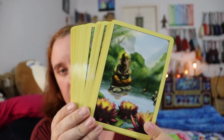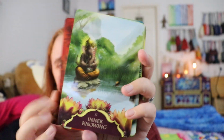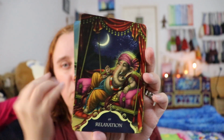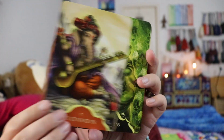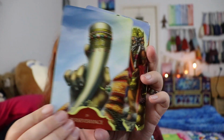So that's the tarot deck I'm going to be working with this week, and the Oracle deck I'm going to be working with, again, my heart just needed it, wanted it, is my Whispers of Lord Ganesha deck. This is another Blue Angel. It has a guidebook. I don't really use the guidebook, so I have that put away, but I just love this deck, and I think its bright colors and its jovial, happy energy will go so beautifully next to the Happy Tarot. I also love that there are chakra cards in this deck.